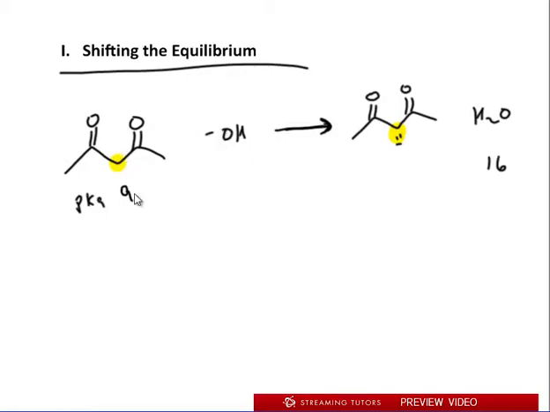Because this is a smaller number, it's more acidic. So we don't have to worry about this one reprotonating and going back. Does it happen? Sure it happens, but not as much as it goes forward. So this doesn't require a shift of equilibrium. We actually want to go in this direction. So this is perfect as is. Now, why do I show this to you?